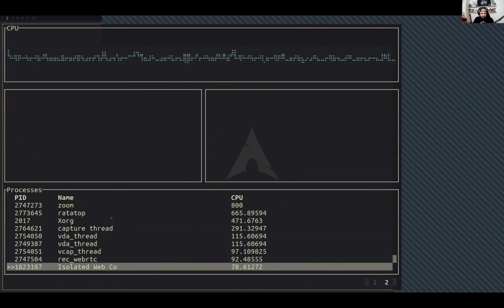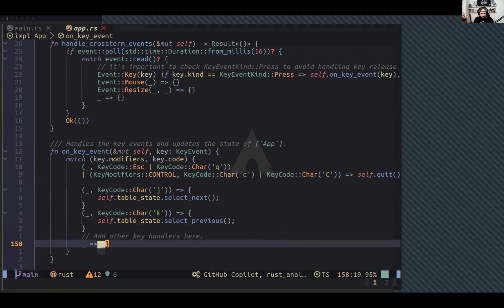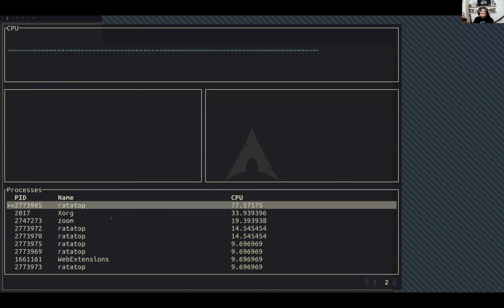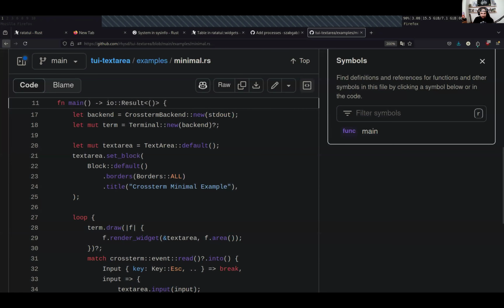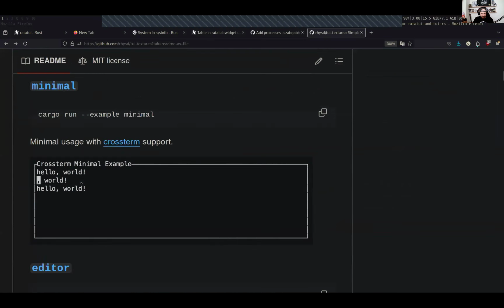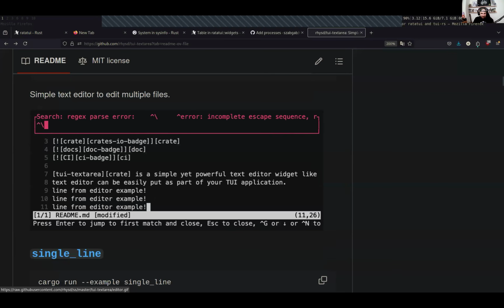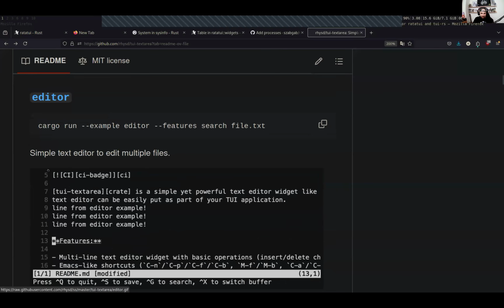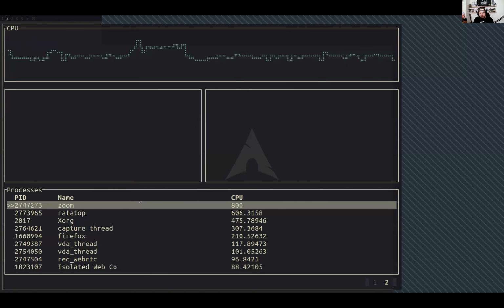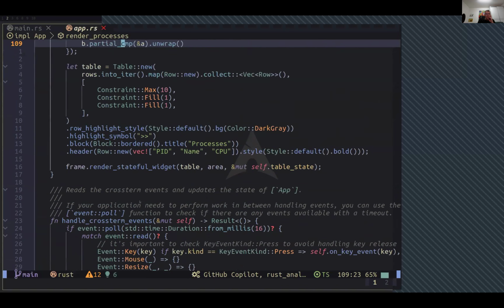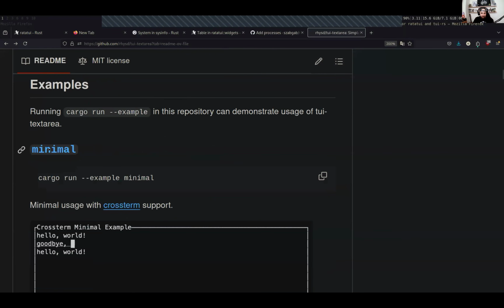Yeah. So I'm just thinking if we need tui-textarea for this, to be honest, because it's a bit of an overkill. We don't need this much text, right? Yeah, this search, actually, something like this, a single line. Yeah, okay, let's just do it. Let me go back to the minimal again.